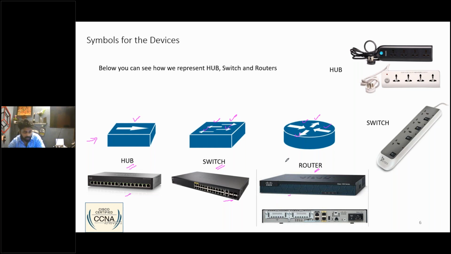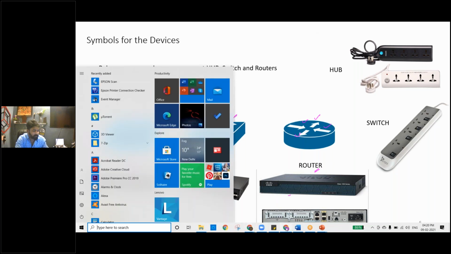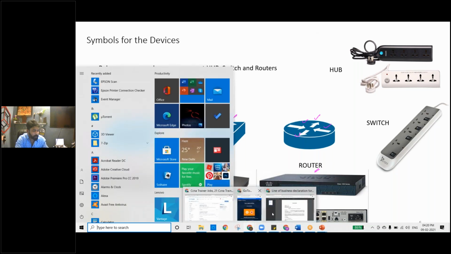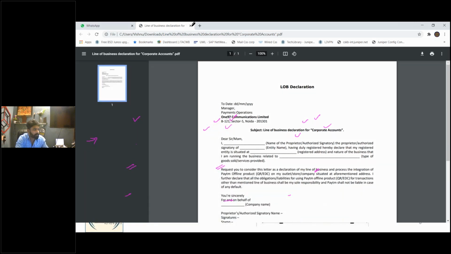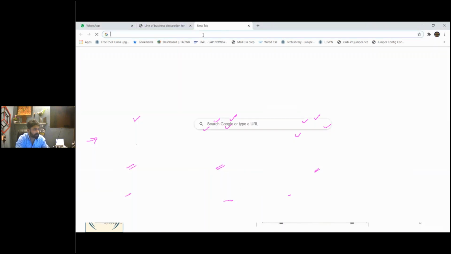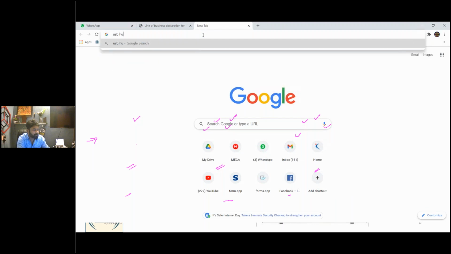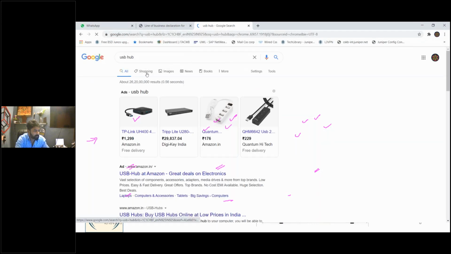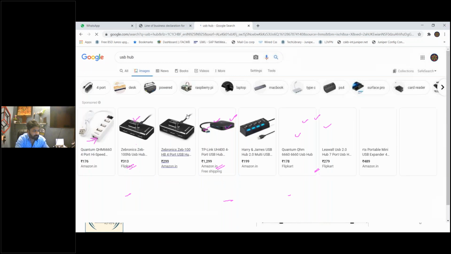Have you used a USB hub? You might have used a USB hub, right? I'll show you. So this is a hub you have used, right?